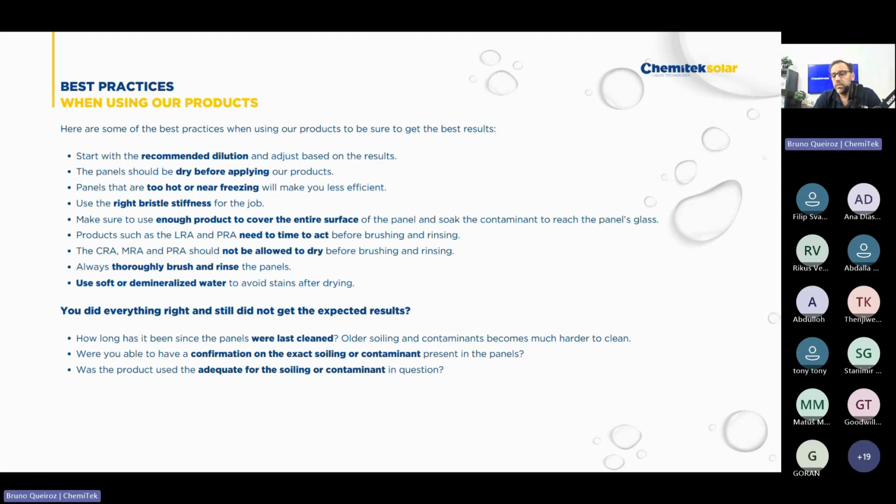Another point is, especially on contaminants that are uniform to the panel, like cement dust, make sure to apply enough product to cover the entire surface, to soak the contaminant to a point where the product can reach the glass, because the idea is to get the product all the way down to the glass and it releases the contaminant from the surface.